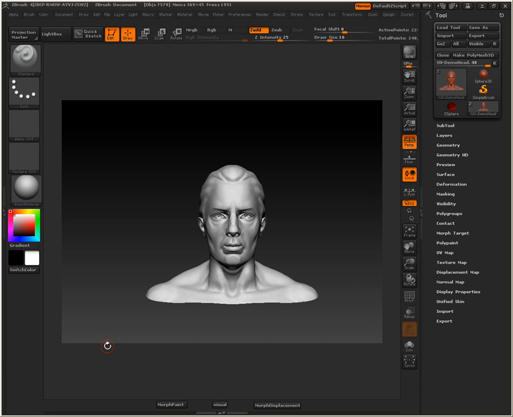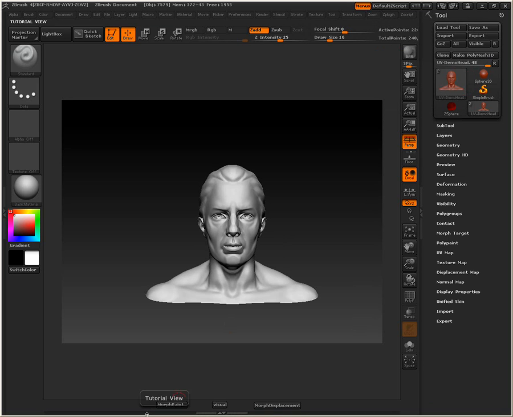Alright, in this first part I'm going to be going over this Morph Paint plugin, and I'll go over some of the basic stuff first, then we'll get into a little bit of fundamentals. We've got the three buttons down here. This is a Z plugin, and you put this in the Z plugin folder. As you can see, it's located up here.